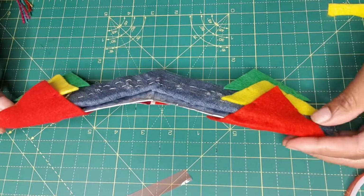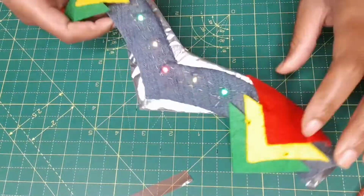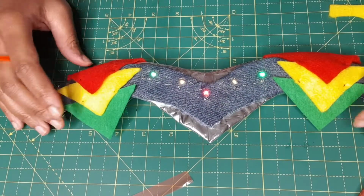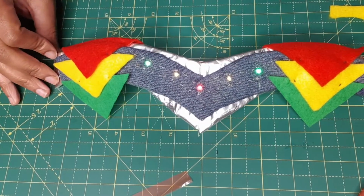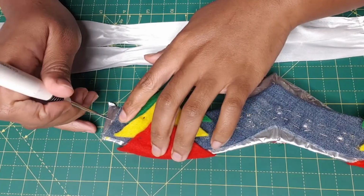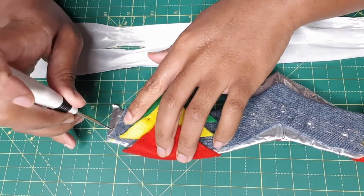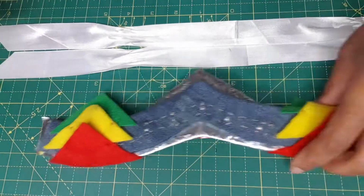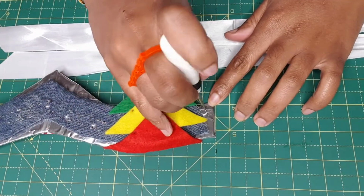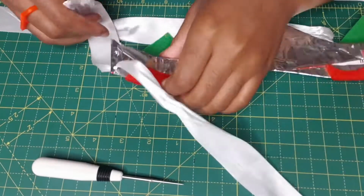So now that the bulk of our design is complete and our circuit is working, hooray, we can add the ribbon. I'm just going to use the tailor's awl to make some holes in the base of my headpiece. You may need to use a scissors to slightly widen those holes if you're using a thick piece of ribbon like I am, but if you're using a shoelace it should be fine.